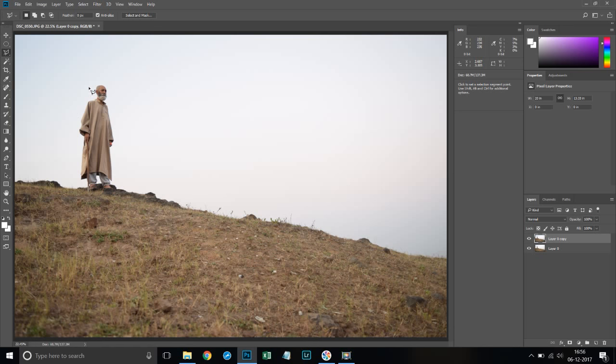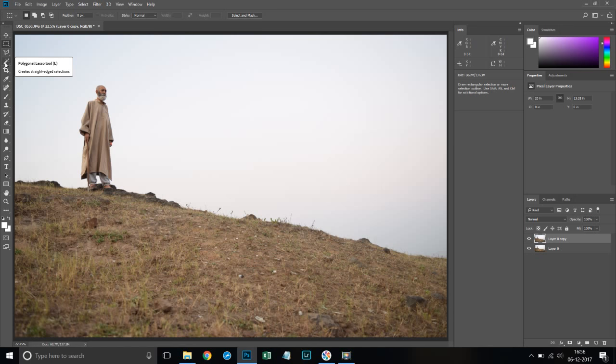So what we need to do for that is, first of all, we should be able to select just the sky and not this man and not this ground. So selections can really help us here. But if we use any of these selections, we will not be able to do the job. If I choose this selection and press delete, this is just going to get deleted from the image. I'm not going to do that right now because that will remove the man also. We don't want that. We only want the sky to be removed. So we want our selection to be so precise that it only selects the sky. Of course, we cannot do that with any of the predefined shapes.